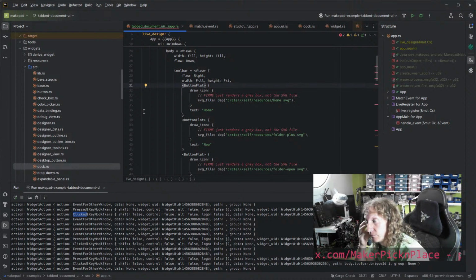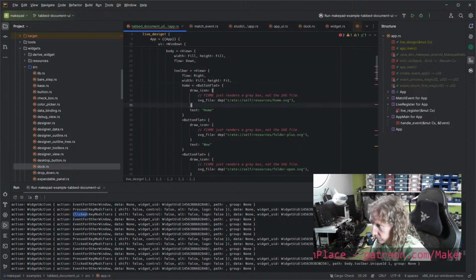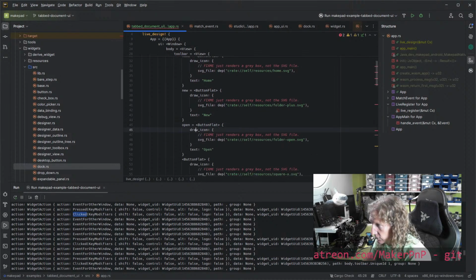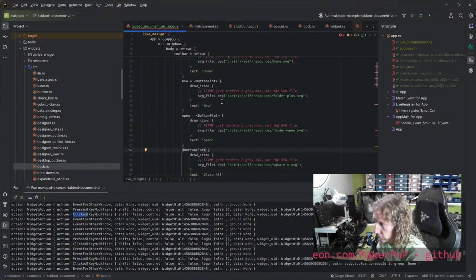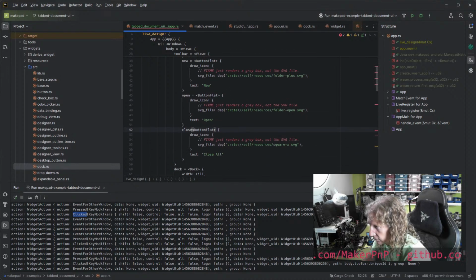Home, new, open, close, or perhaps like this, I don't know.